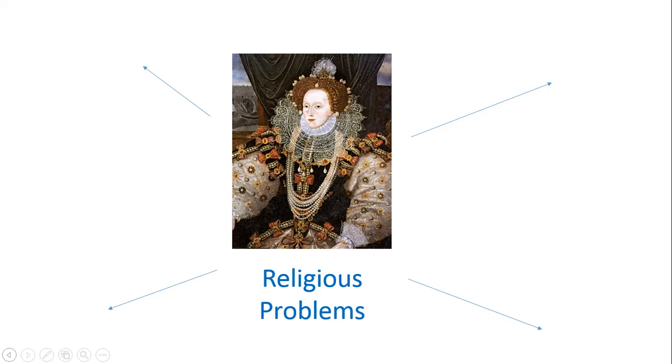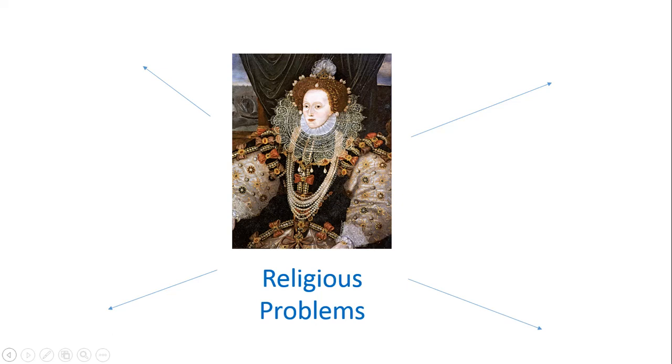There's also an element to obviously in which religion links to legitimacy. The fact that Henry divorces Catherine of Aragon in order to marry Anne Boleyn, that is the thing which triggers the English Reformation. But that decision, and then him having a child with Anne Boleyn, and the child being Elizabeth, and the issue of whether or not Elizabeth is in fact legitimate, all of that is tied up with religion as well.